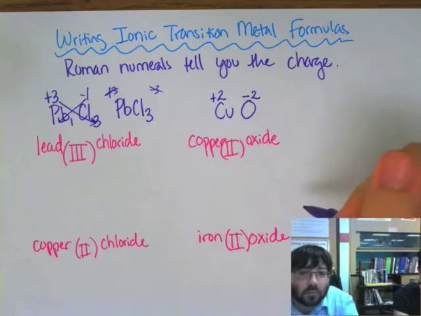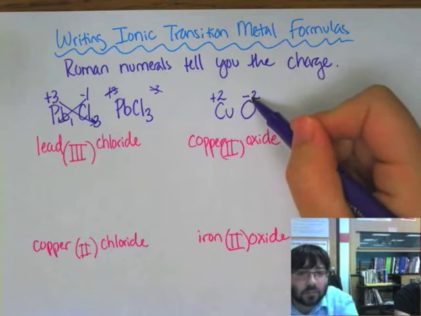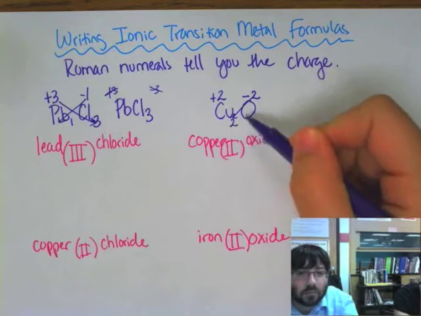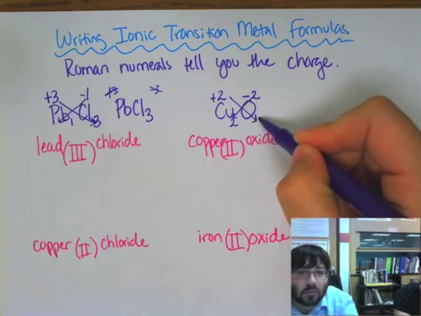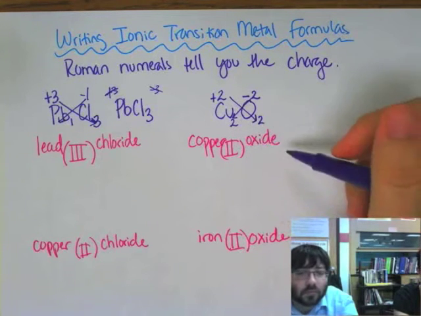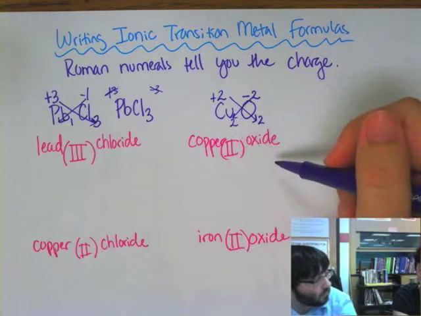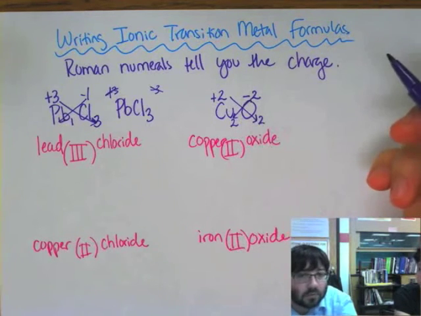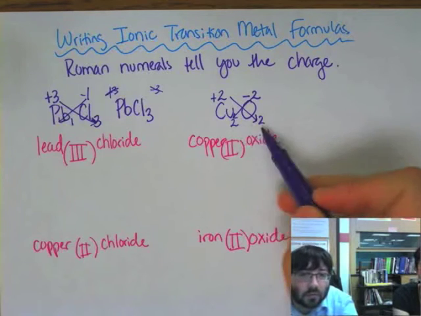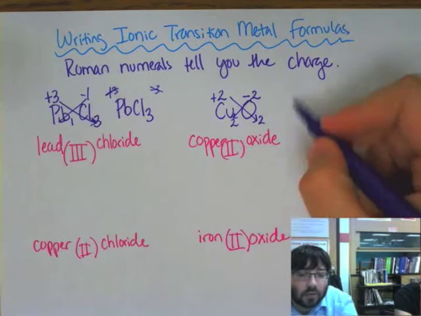Oh, look, they already balanced out. If I were to crisscross these and bring a 2 here and then a 2 there, they would have the same subscript. So just like in math, we actually want to simplify. I don't want to keep these 2 2's here, because that would look like this.